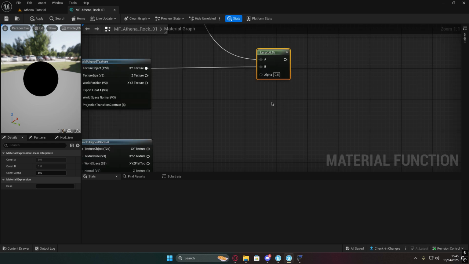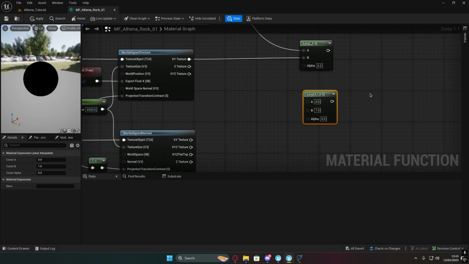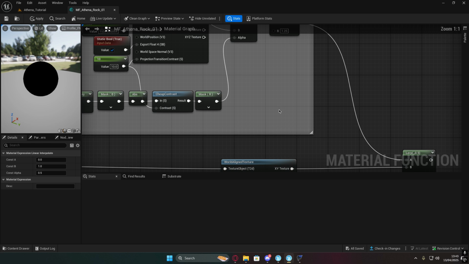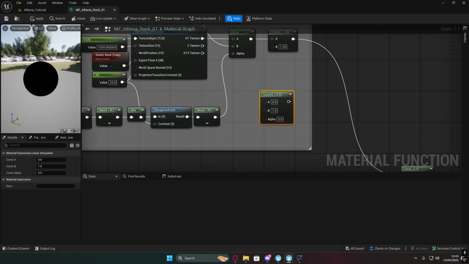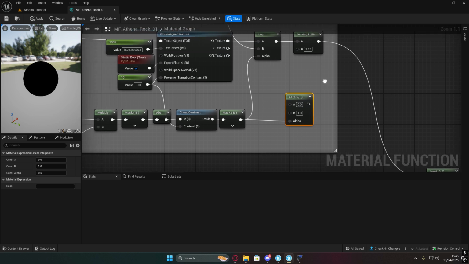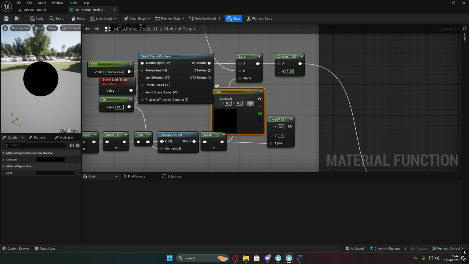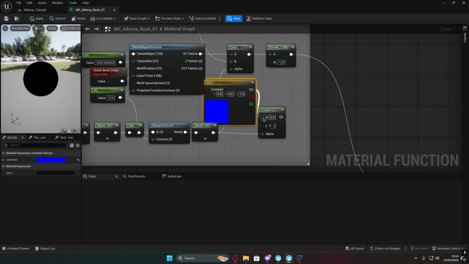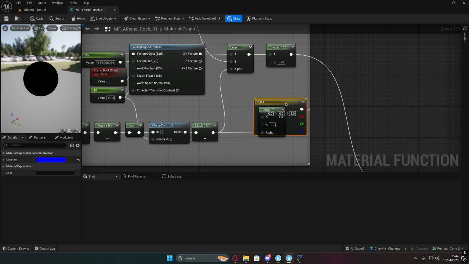Now we are going to need another lerp, which you can create by pressing L on your keyboard and clicking down, where this XY texture here goes into B. We have missed out certain aspects from up at the top just because I forgot they were relevant. So we're going to get a lerp here at the end, alpha plugs in here. Now we want a vector 3 param here, where we just set this last value to 1, plug that into A, put it above it for a minute.